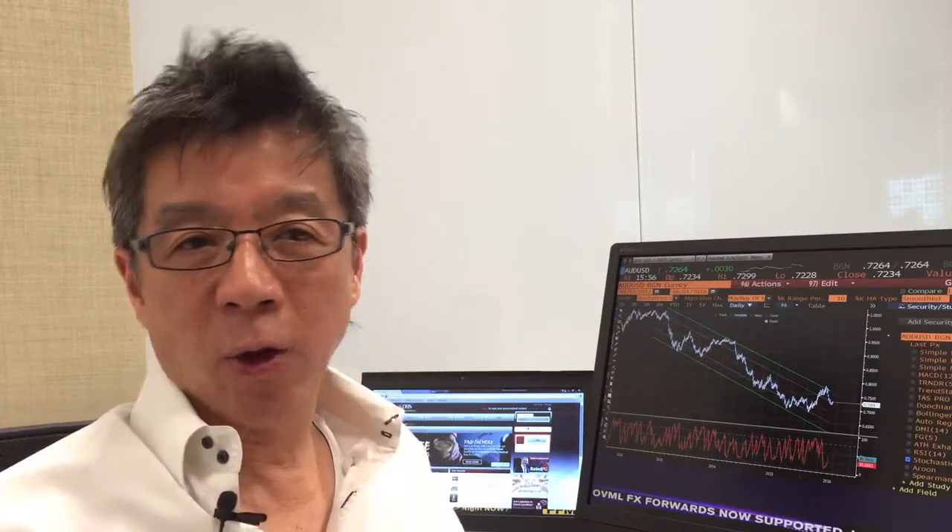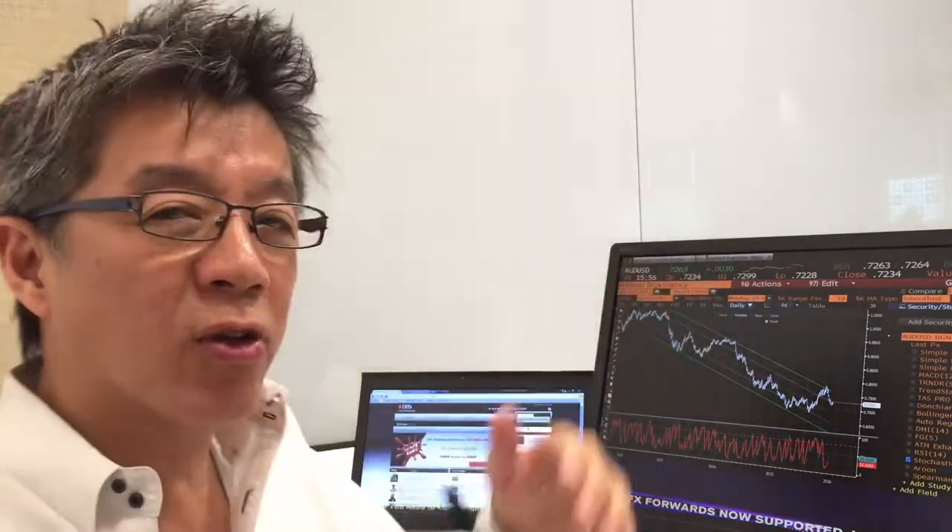So this may encourage the Aussie dollar to move up a little bit. We are looking possibly at 0.7395, with several resistances in between, but ultimately it is possible that it may trade up to 0.7395 from here. This is another turn in the Aussie story. By no means has long-term Aussie dollar weakness come to an end, but within the twists and turns of the Aussie dollar, that's another trading opportunity.